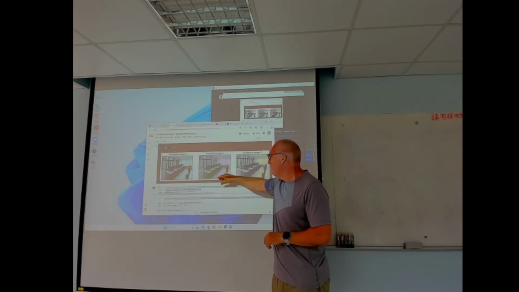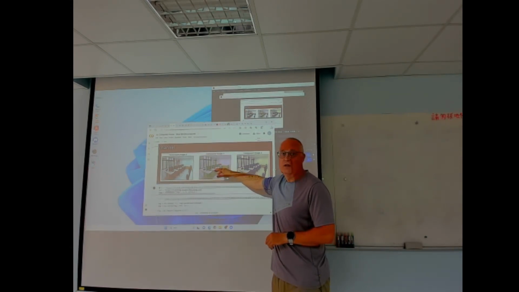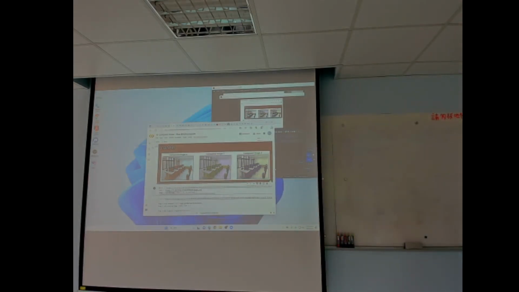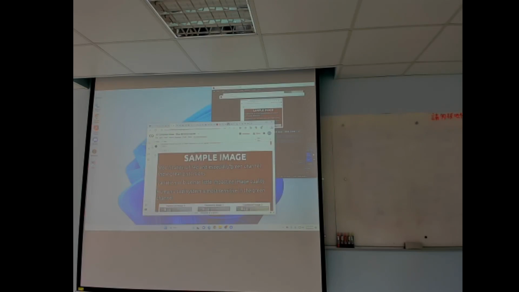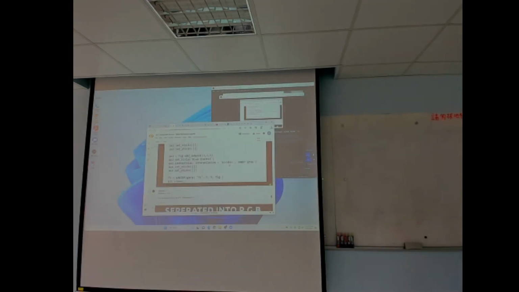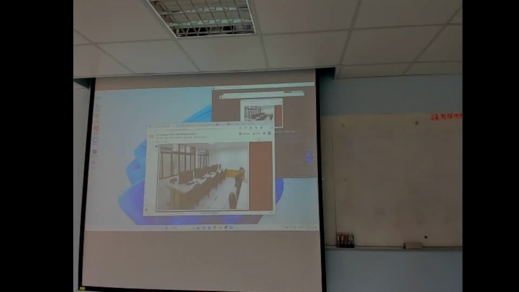So here we're looking at the changes in the color relative to the original image. The original image looked like this here.